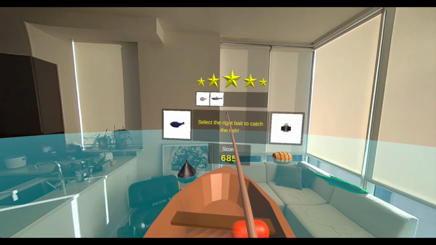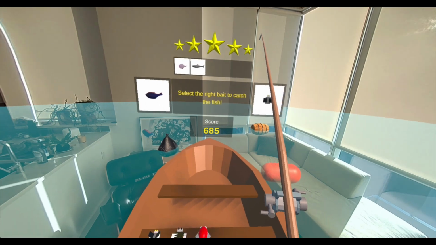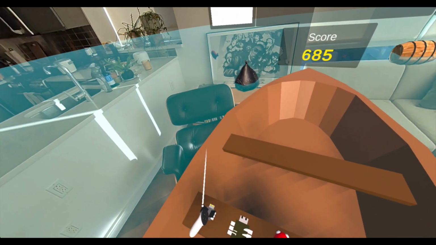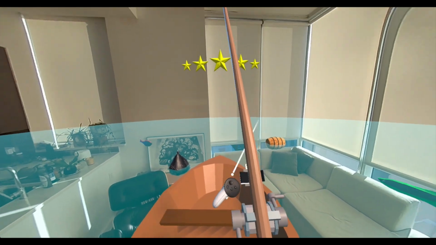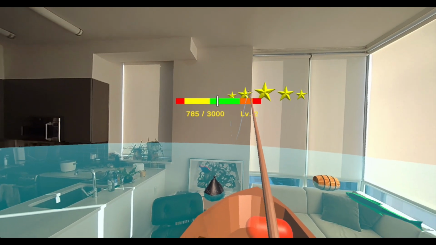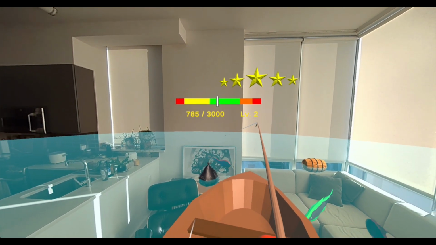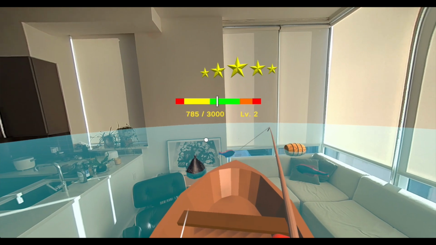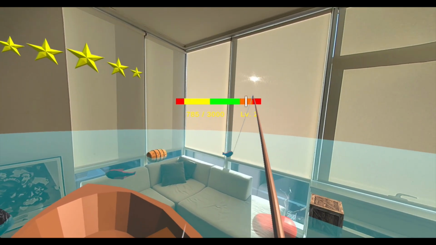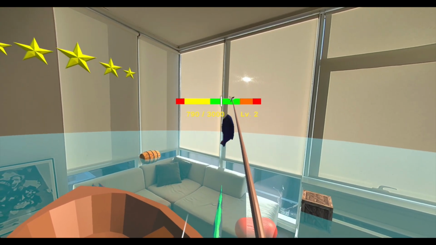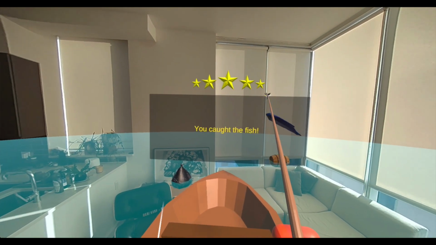When ready, you simply cast the rod forward with appropriate force and release the trigger to let the bait fly. Given that the simulation is meant to closely resemble lifelike experience, casting is a developed skill set that improves with practice. The water ripples when the bait lands and submerges for the fish to bite. You can reel your line by pulling down on the joystick and give it some slack by pressing the joystick forward.